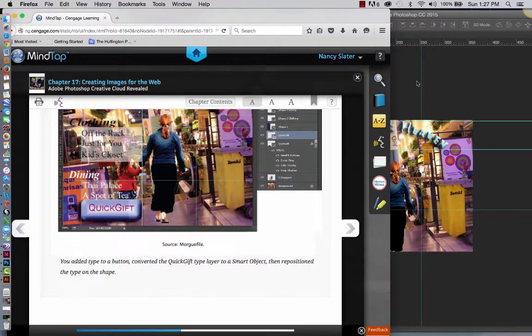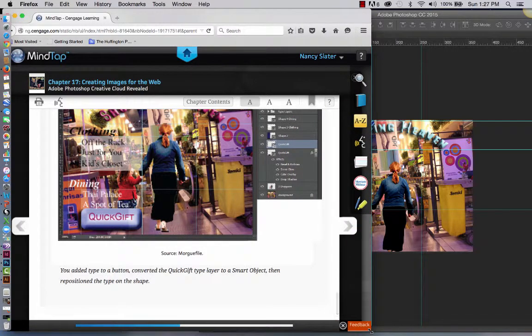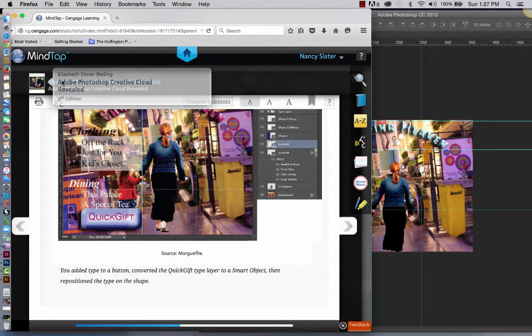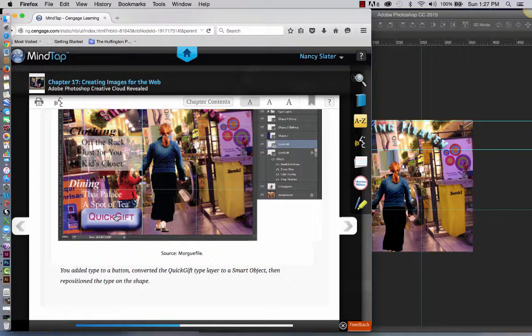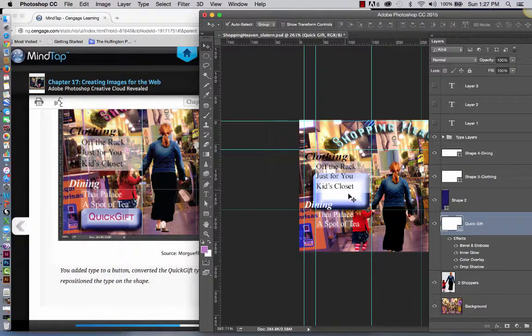Okay, I'm back and just taking a look at what we've done in the last session. We are working in Chapter 17, creating images for the web, and now we're working on this button. I noticed as I looked at my button, and you'll notice that I have that particular layer highlighted, and I got the move tool and was moving it around to see how it was positioned relative to size and actual positioning of the one in the example, and I see that it's really too large.